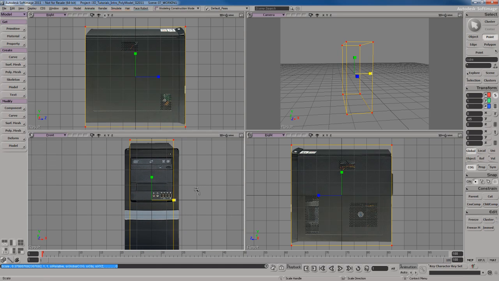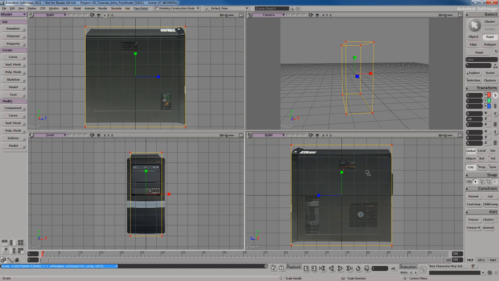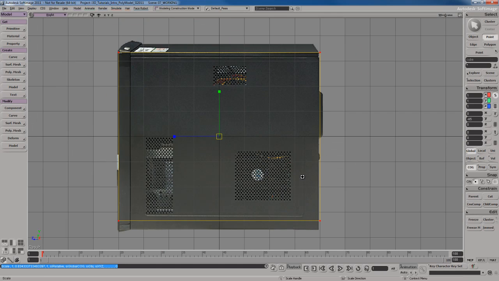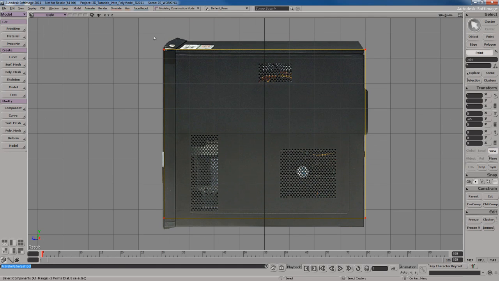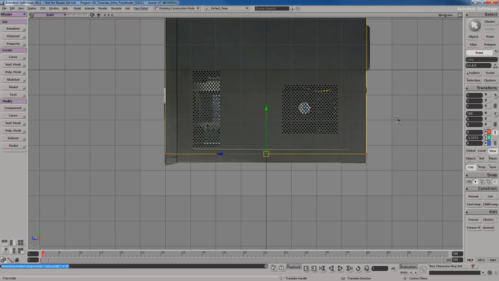It's very important to scale this uniformly right now, like this. The way that we're doing it, that's going to make our job a lot easier later. I'm going to maximize this view here, and these vertices on top look like they're positioned pretty good, so just try to match up the image as best as you can. Don't worry about being super precise. The image is not going to be perfect.